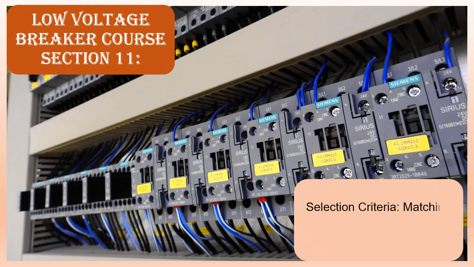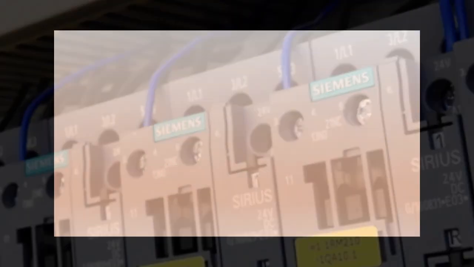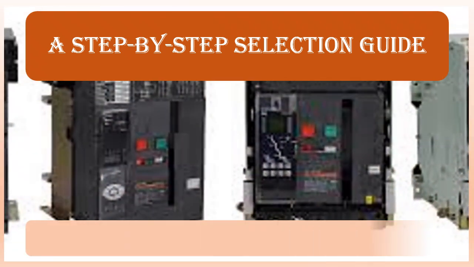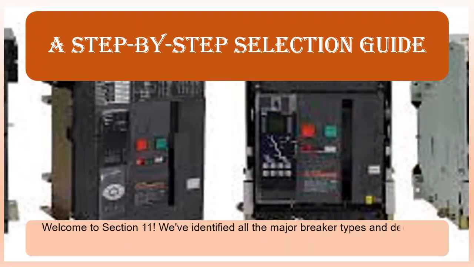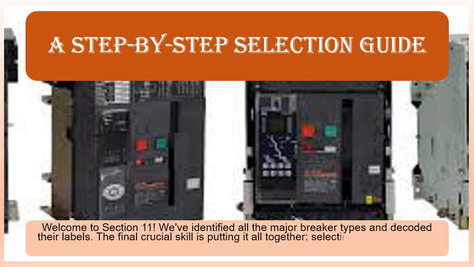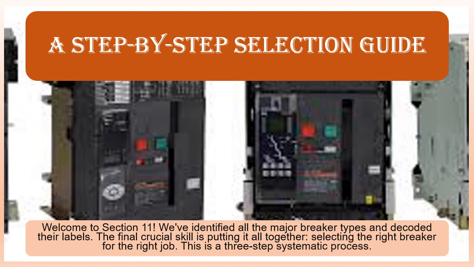Low Voltage Breaker Course, Section 11. Selection Criteria: Matching the breaker to the application. A step-by-step selection guide. Welcome to Section 11. We have identified all the major breaker types and decoded their labels. The final crucial skill is putting it all together, selecting the right breaker for the right job.